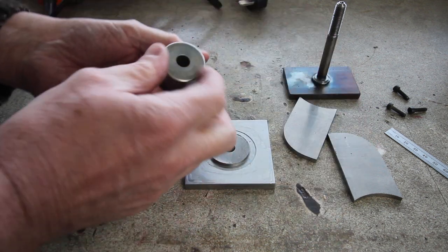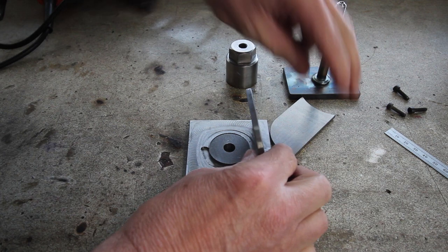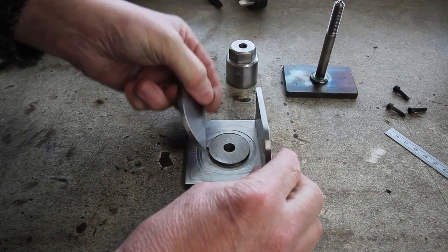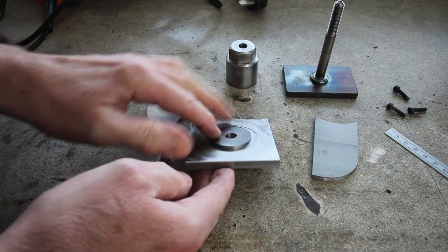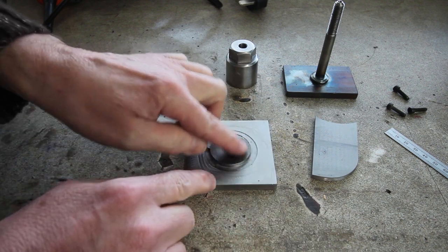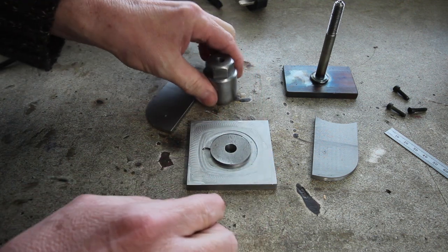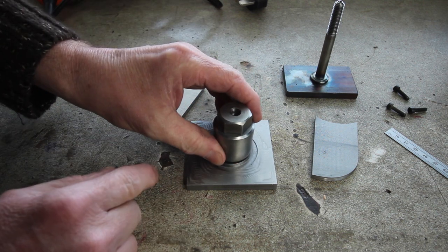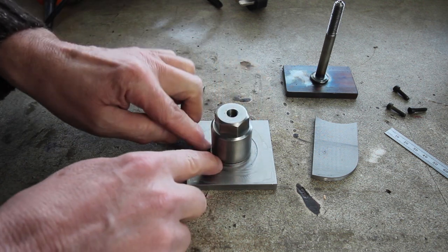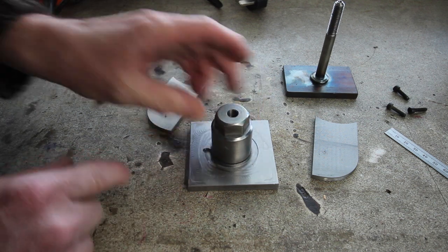They give the noise, but I made a modification. Here are the two new webs. They're absolutely spot on. But the base plate, I left a raised section so that once this is all assembled and painted, I could actually have just a bare metal piece here and a neat transition between the bare metal and the painted surface.